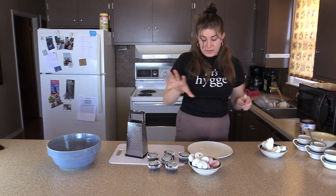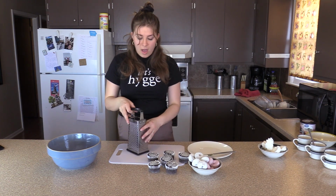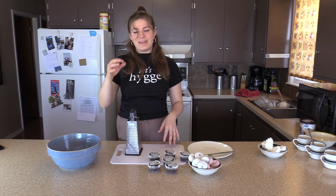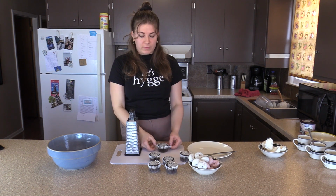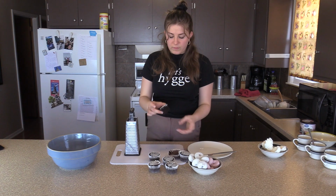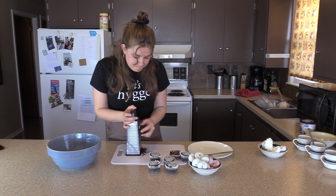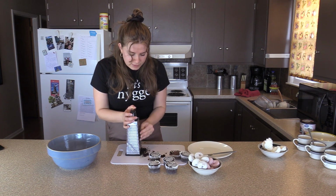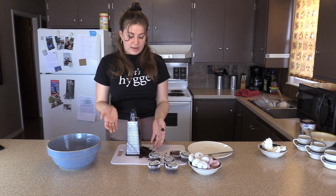It's definitely easier to make this recipe if you have a food processor and you just throw everything in there. I don't have one, so I'm gonna use this grater. I've also seen people use a fork in a dorm room and still make it, so it's fine. Whatever works for you. I'll remove it from the cupcake lining and then grate it. It's a little messy, and that's why I say a food processor is better. Honestly, you can also just crumble it up if it falls apart like this.